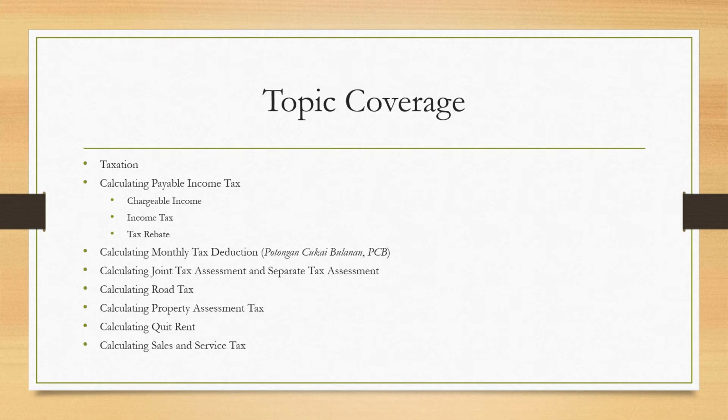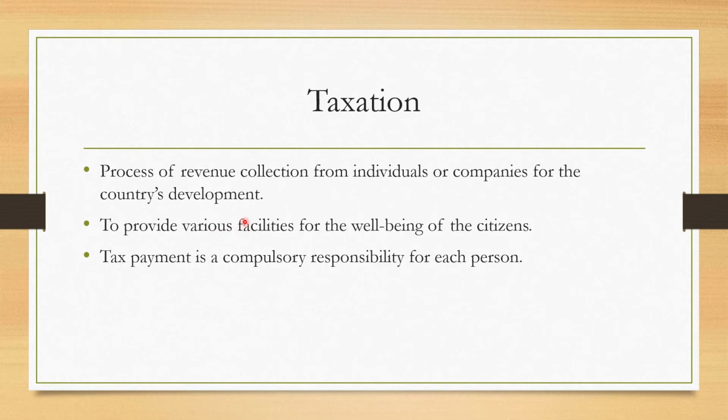So first let's look at what is taxation. Taxation is the process of revenue collection from individuals or companies for the country's development. It's also to provide various facilities, for instance, education facilities, healthcare, national security, and welfare facilities for the well-being of the citizens. At the same time, tax payment is a compulsory responsibility for each person. You are required to pay taxation to the government. All taxes are also based on Parliament-approved acts.